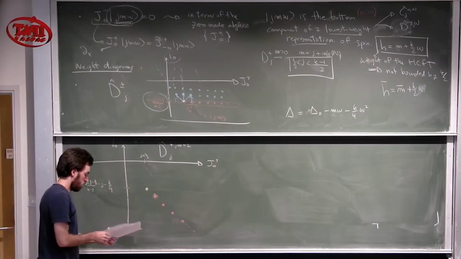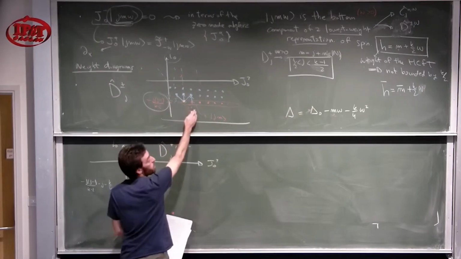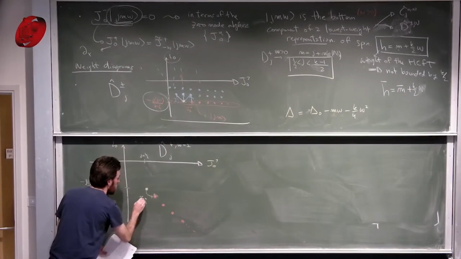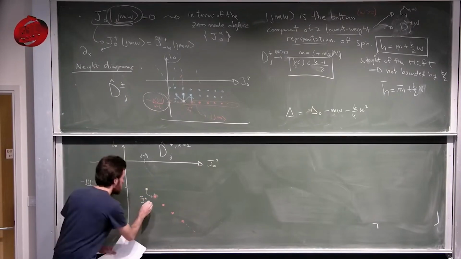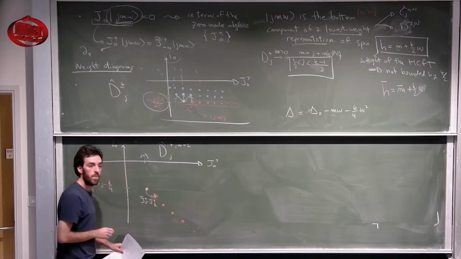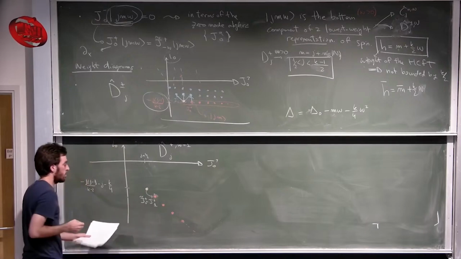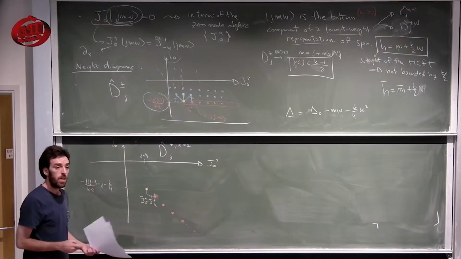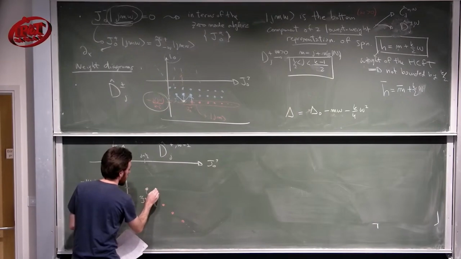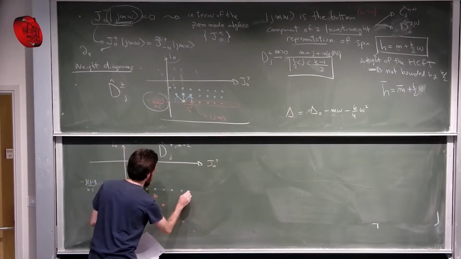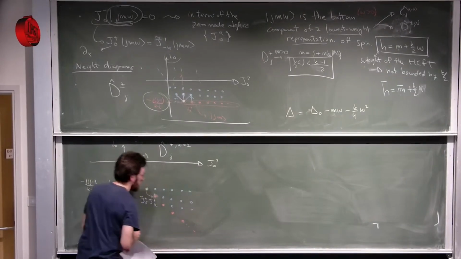So who does the job of going from here to here? It used to be J0 plus, which now I can write as J0 plus tilde, because it's the one that acts exactly as before. But now J0 plus tilde is not the physical J0 plus anymore. Now it's J plus 1. And that's why it's changing the weight, because this doesn't commute with L0. But for each of these, I can still act with J0 plus. So for each of these states, I can have all of the things that come here, I can have all of the things that come here, I can have everything here, etc.